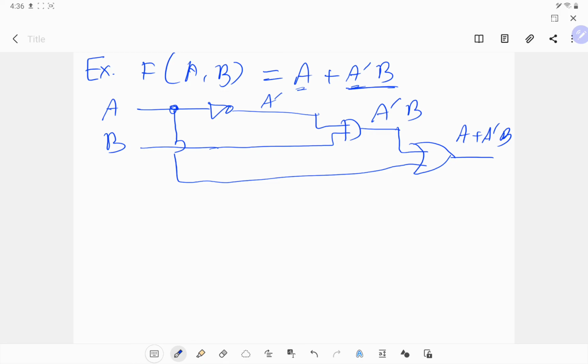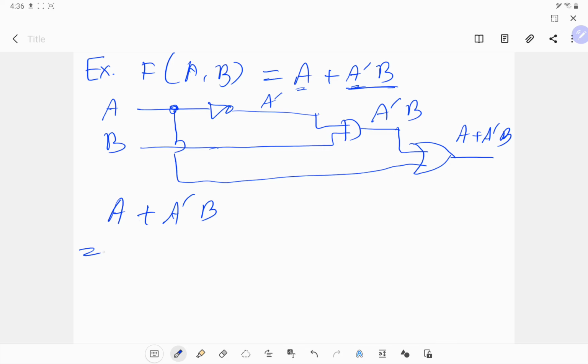Yeah, now we want to simplify it. The function that we are given is A plus A prime B, and we want to simplify it. What can we do? De Morgan theorem, no. Commutative, no. Associative, distributive. Is there any way of applying distributive here? Yeah, the second identity of the distributive principle. Each of the principles has 2 identities, 2 forms, one for AND logic, and another for OR logic.